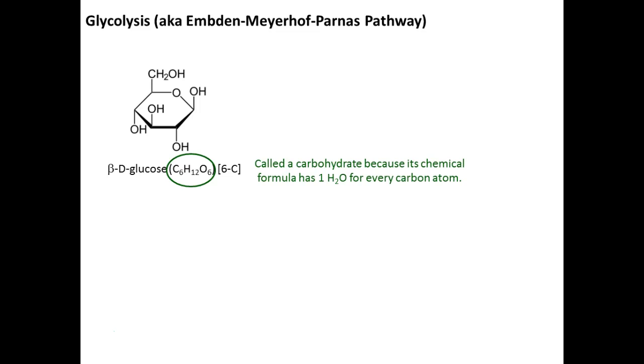It's called a carbohydrate because its chemical formula is for every carbon you have a molecule of water. Right? So that's why sugars are sometimes referred to as carbohydrates. Usually when you're looking at your nutritional labels, they're talking about more than one sugar. Carbohydrates are usually talking about a whole bunch of sugars hooked together, like in the form of starch. When they're talking about simple sugars, like 2 sugars together, like sucrose, or glucose by itself, that's what's on your nutritional labels as sugars. Right? So those can be quickly broken down. The individual sugar components don't have to be broken apart first.